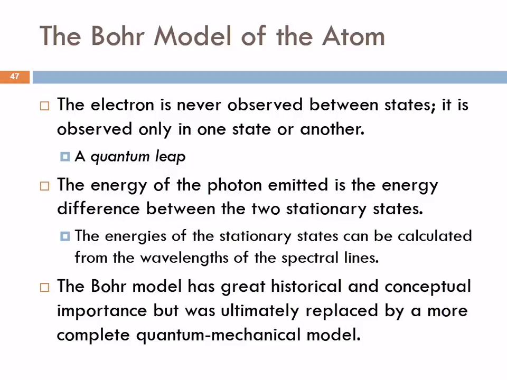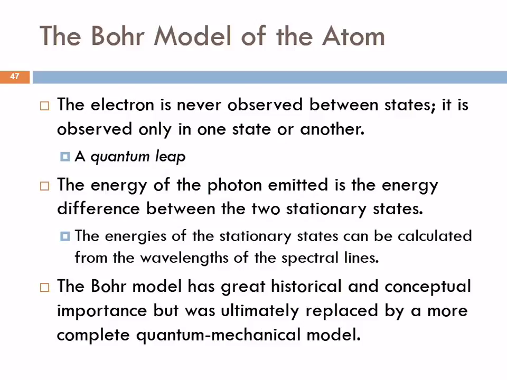Now, this is different than a person going up a set of stairs. Because when you go up the set of stairs, you're standing on one step, but then you're propelling your body and you're actually moving between one step and the other. Electrons jump. It's called a quantum leap. They're in one orbit, bang, they're in the other. They did not go in space in between them. And that's where the quantum mechanics stuff starts to come in. Like teleporting, or like that old show, Quantum Leap, where the guy just instantly traveled from one place to another. That's quantum leap. Travel from one place to another without going anywhere in between.